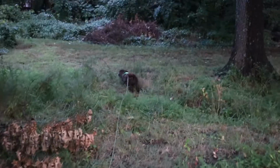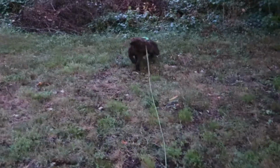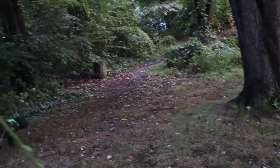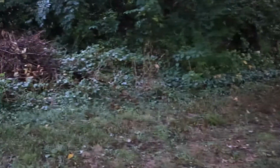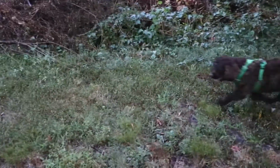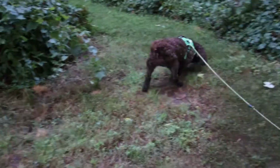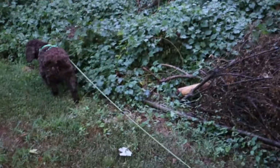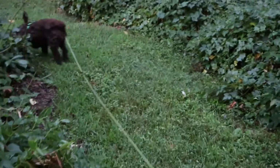I'm not going to make this video too long, but the goal here is that he can sniff, he can do normal doggy things. Occasionally he chases a little critter. He quite enjoys that. Never successfully caught anything. I probably wouldn't let him chase if he could. But he just gets to be a dog, runs around, and what benefits I get is this has been absolutely phenomenal. It's been a game changer in dealing with reactivity, both in the fact that I can actually work with a reasonable amount of distance here.